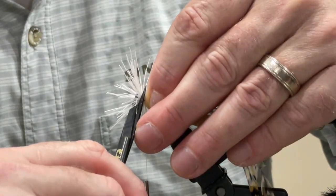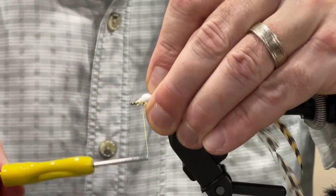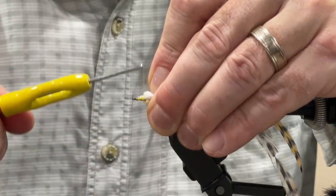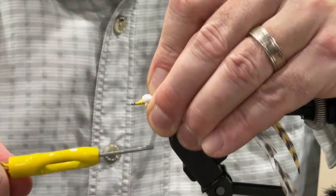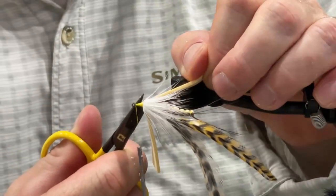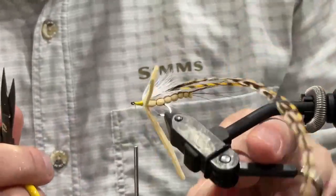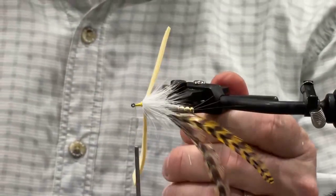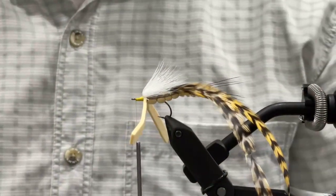And I'm just gonna come in before I let go of everything and clean this up. And I'm just gonna kind of cover up this hair with some thread wraps real quick. Make sure it's really in there. So when you're done, you should have something that looks more like a stonefly.